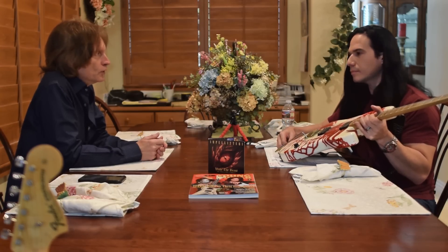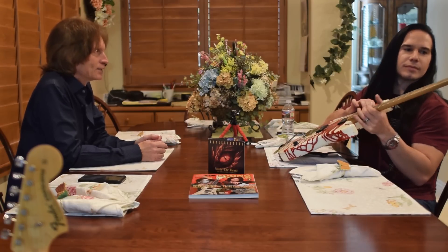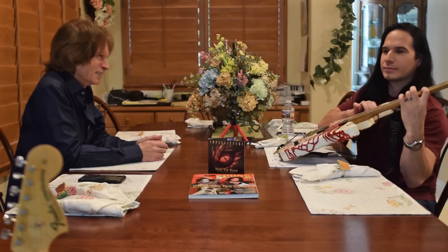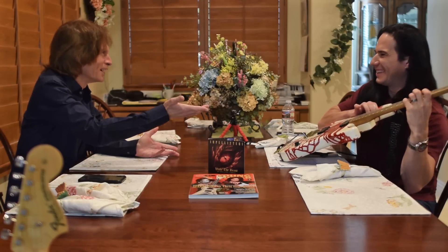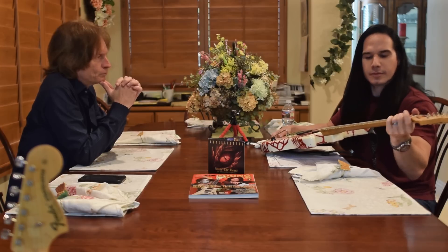There's a story about this. A friend of mine, the Charvel artist rep Mike Tempesta, kept calling me saying, 'Dude, you gotta come down and check this guitar out — I want you to have this.' He sent me a picture and I was like, 'No — what's up with the blood and the splatter?' But I went down to the Charvel shop, and as soon as I picked it up I went, 'Oh no,' because it played so good. Then I plugged it into an EVH head and it sounded even better. He gave it to me, I took it home, and never put it down. I've used it on two records — Venom and The Nature of the Beast.